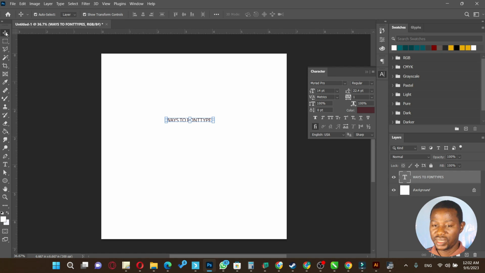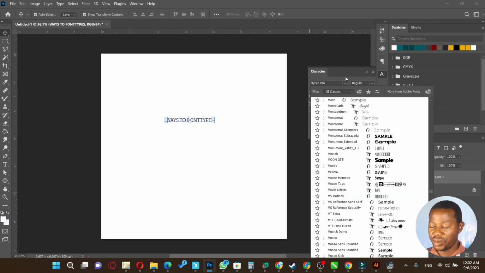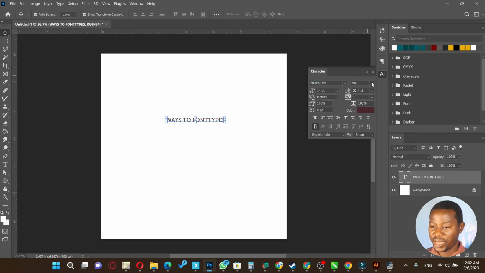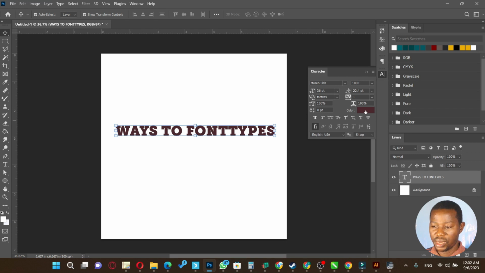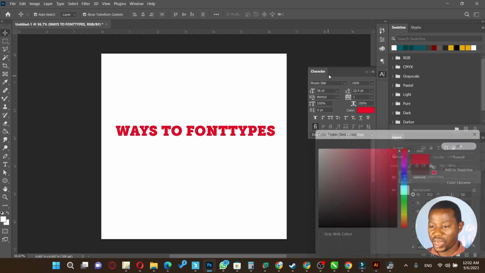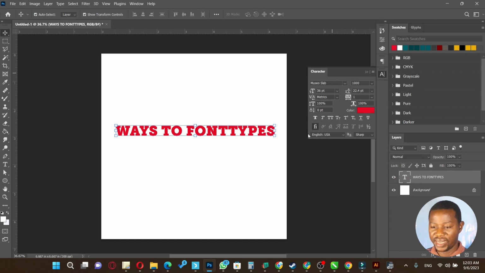If you select the pick tool here and you are applying the font, applying size, the font type, family type, you're applying size, this is okay, 36, and you try to apply color, everything you are applying on the character panel here will be applied to everything.